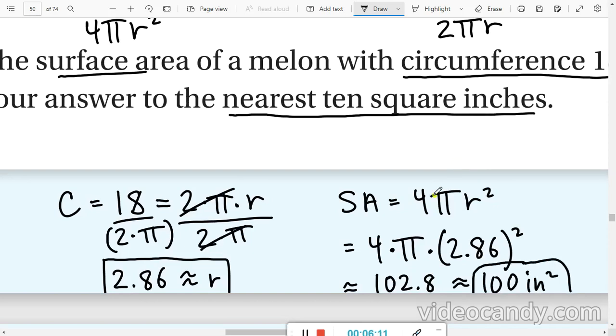And what I'm going to do real quick, I want to check this number and see if I kept the answer on the calculator, kept that big decimal, and then used it right here. I want to see if my answer is any different. So I'm going to do 18 divided by 2 times pi. All right, and I get a big decimal. I'm going to keep that on the calculator, and I'm going to do 4 times pi times that answer squared.